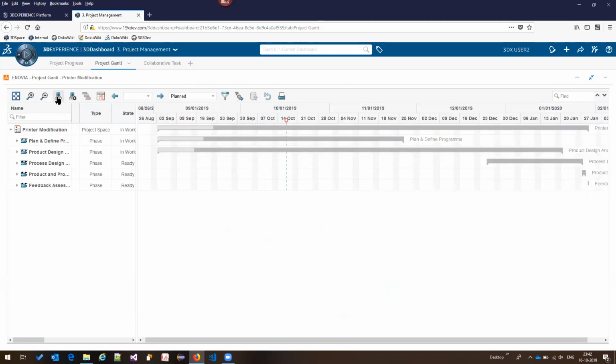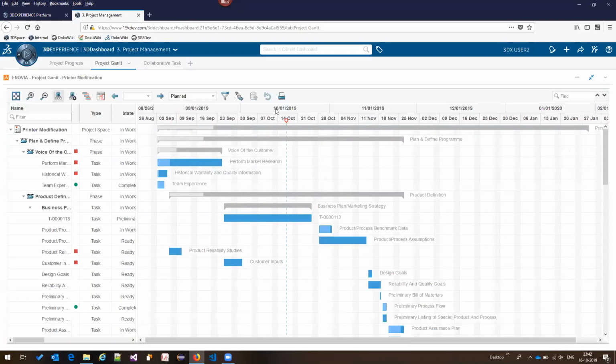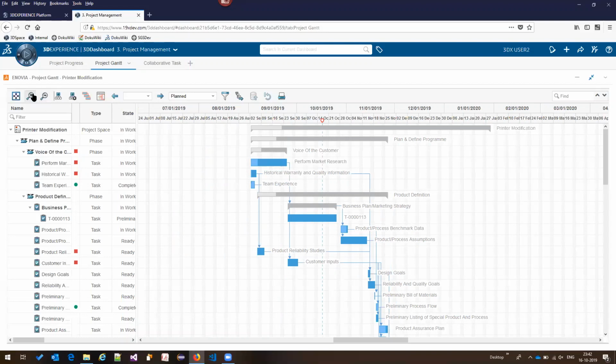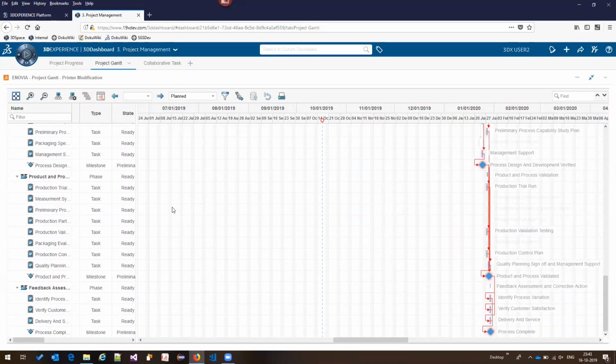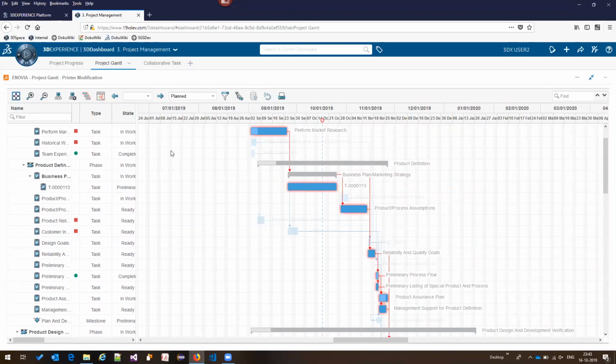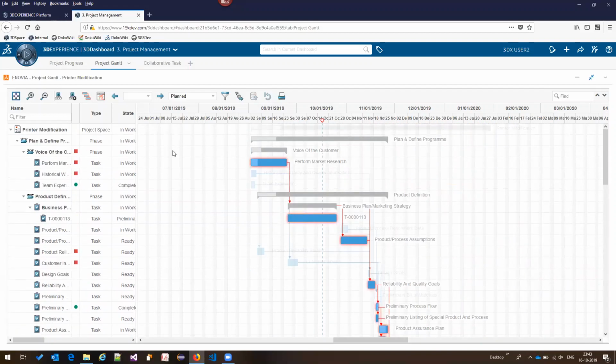Now let me expand this a little bit. I can shrink the timeline. I can expand the timeline. I can see the critical path as well. If I click on this, I see what are the things on my critical path. Almost all the capabilities are available here for the Gantt chart. So this is one of the good examples of how complex things you can create here. It doesn't limit the customer in anything. The customer can plan anything, and you can define it on your widget.